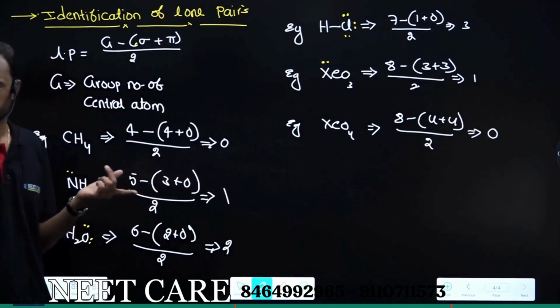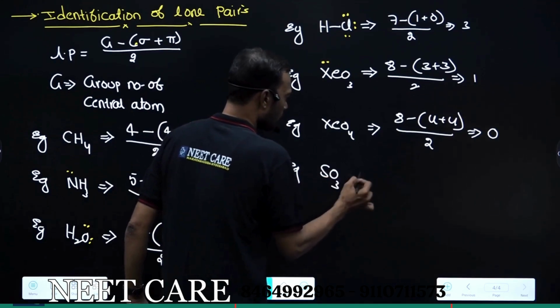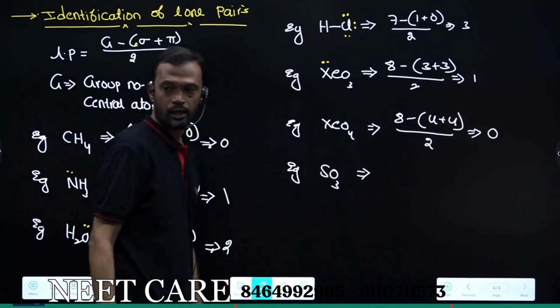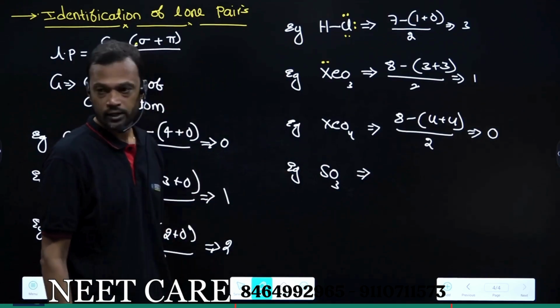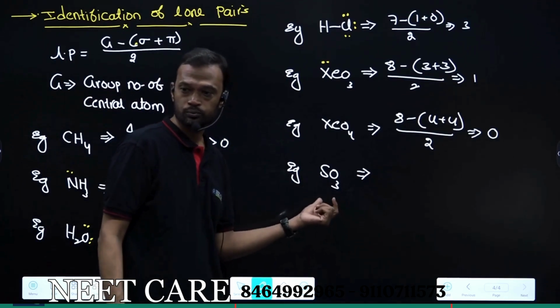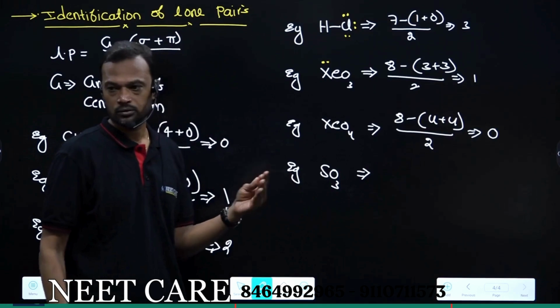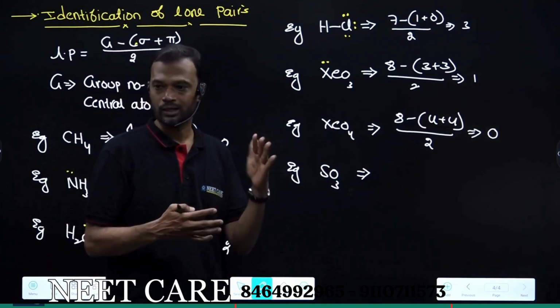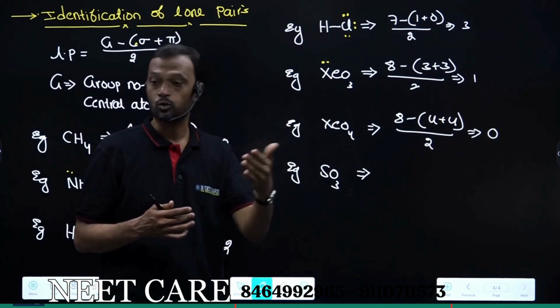0 lone pair. Suppose, if you observe clearly, I am taking a neutral molecule, sulfur trioxide. Logically you need to identify. Sulfur belongs to which group? Sulfur, 6th group element. So try to practice the periodic table: at least the element abbreviation, what that element is, and its group number.